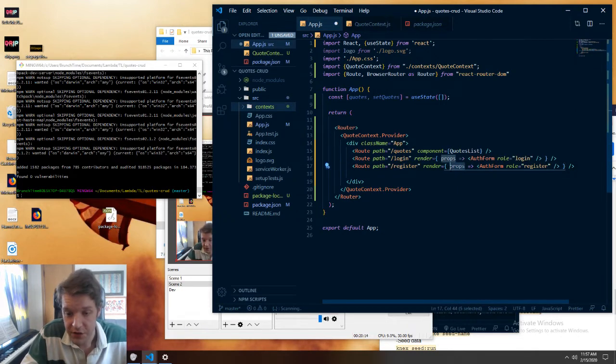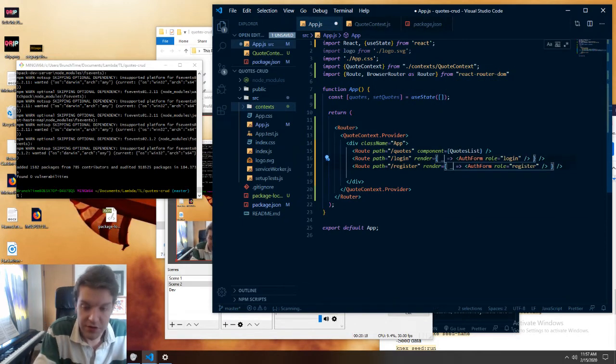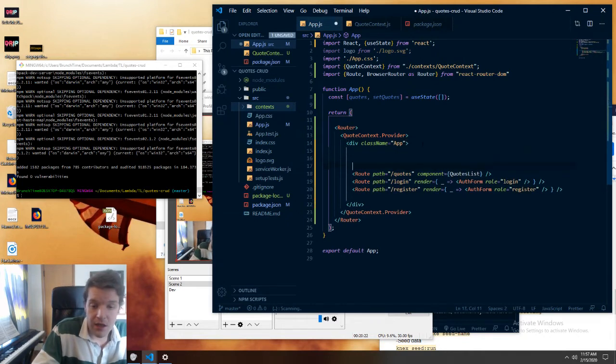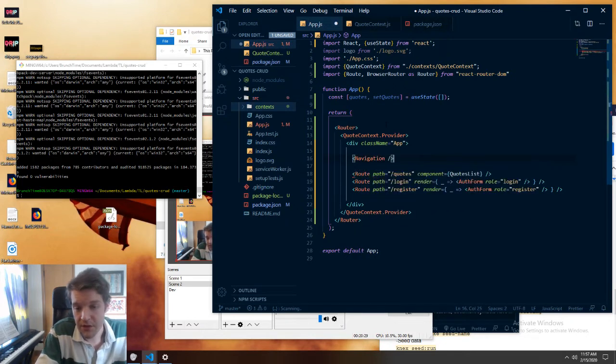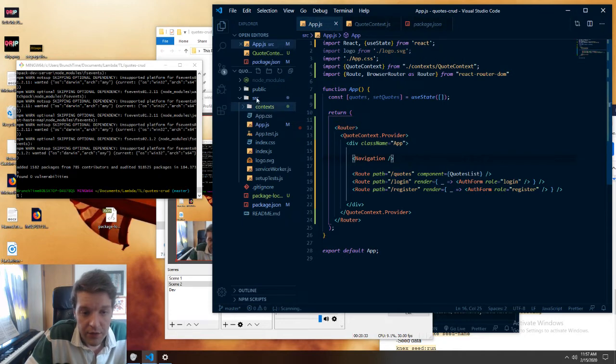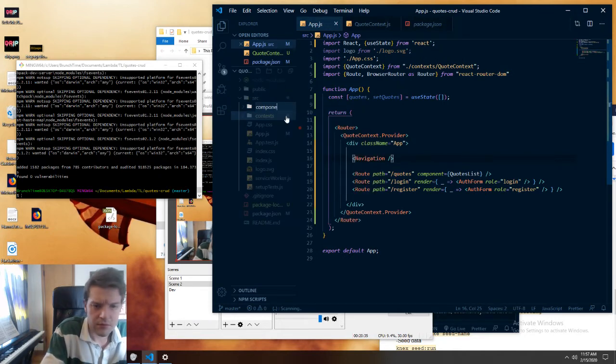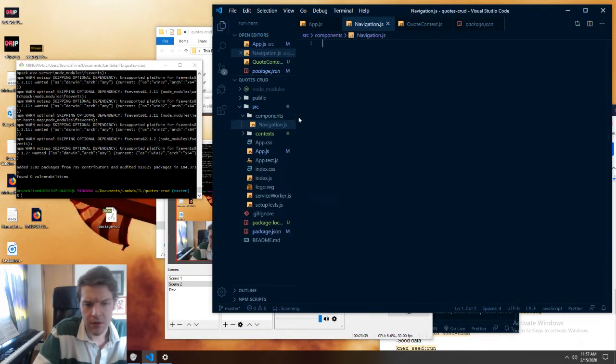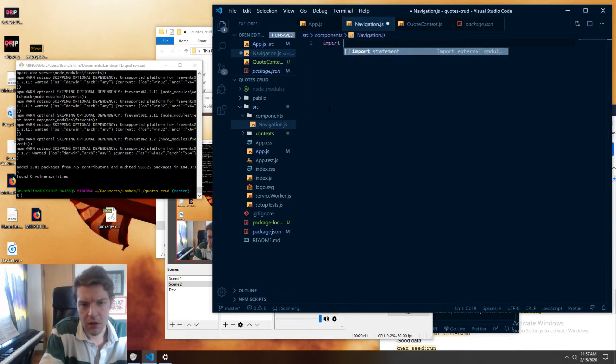It looks like we aren't using the props. So let's set those to a nice underscore. Cool. All right, and I guess we'll make a nav component. This is going to appear at the top of everything. Let's real quick whip that out.